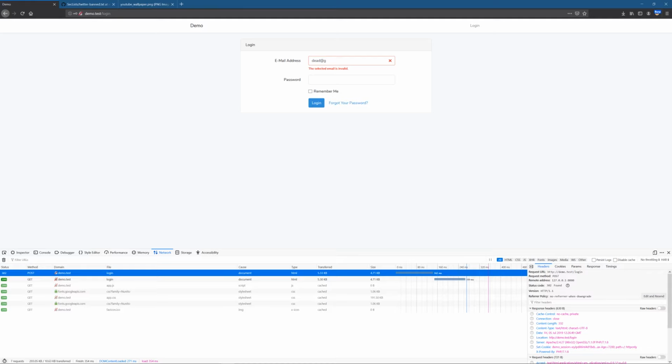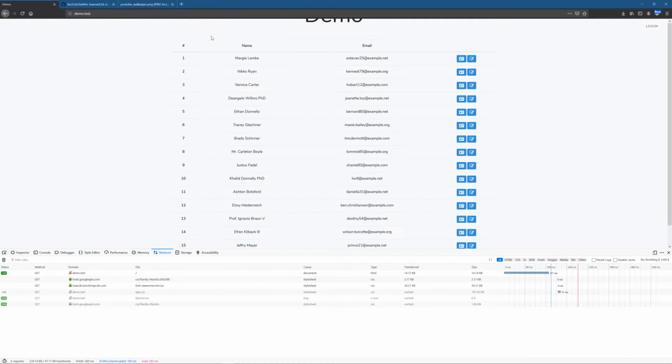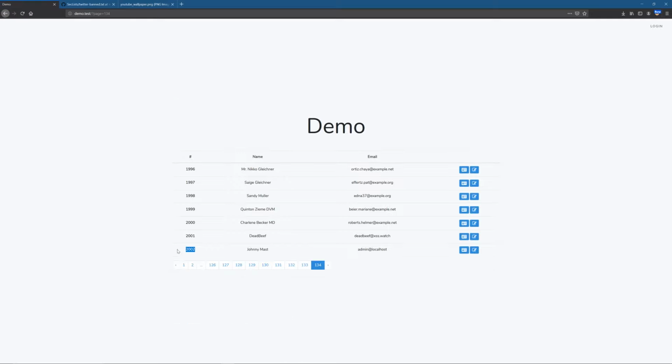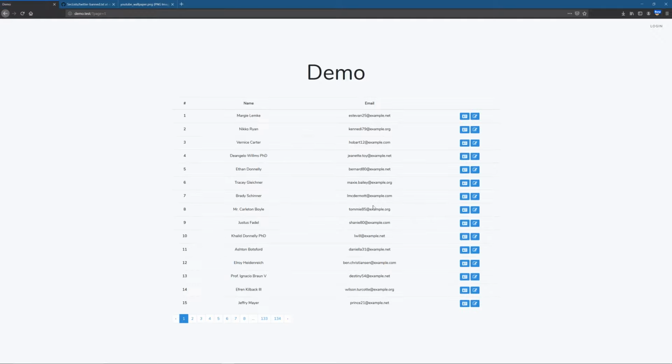Okay, thanks for the heads up. Let's continue because I made a demo app. This demo app just displays 2,000 users. 2002 actually. But the demo is that we don't know how many user accounts there are. So we're going to try to identify them. How can we do this mixed in with IDOR?